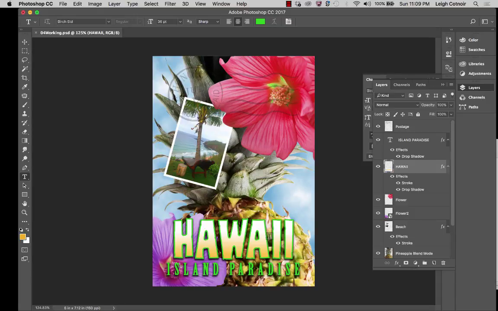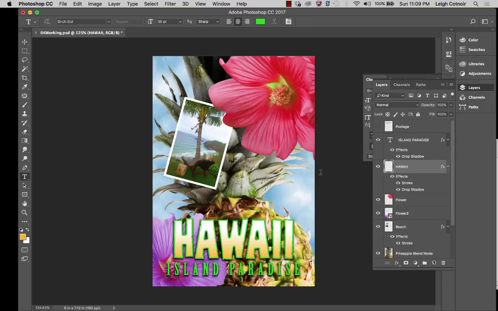All right, so moving right along, one of the next things that we might want to go ahead and do is try to get some more depth in between the different layers here. So one of the things you'll notice here is, first of all, I'm going to make this postmark thing go away for right now. It's sort of distracting to me. So I want to get this flower in the top right corner to kind of stand out some.